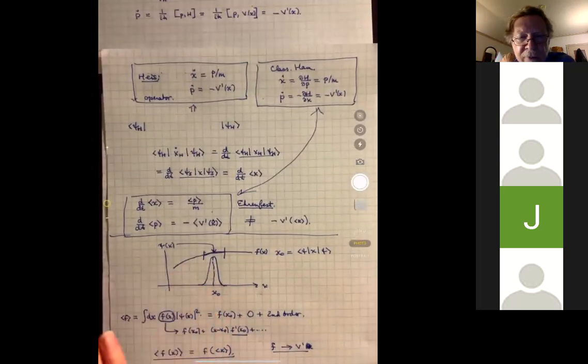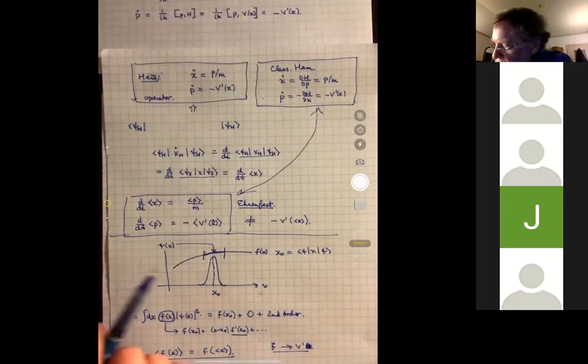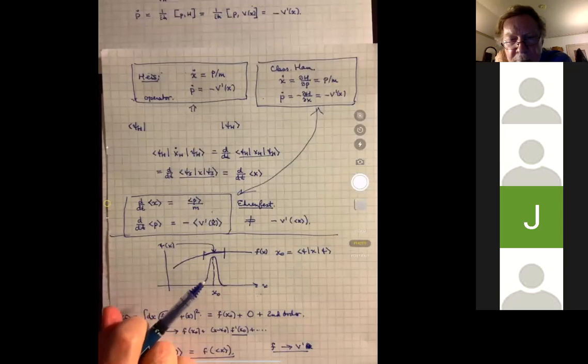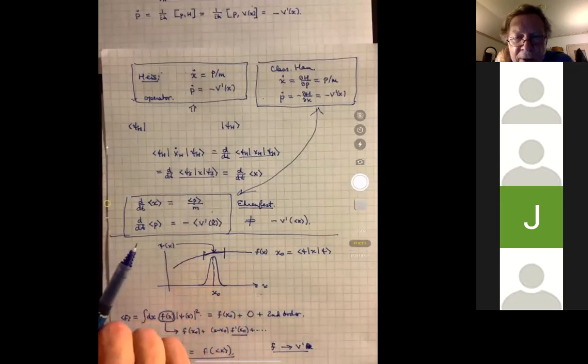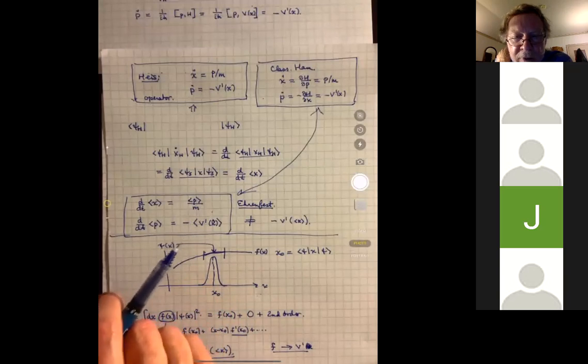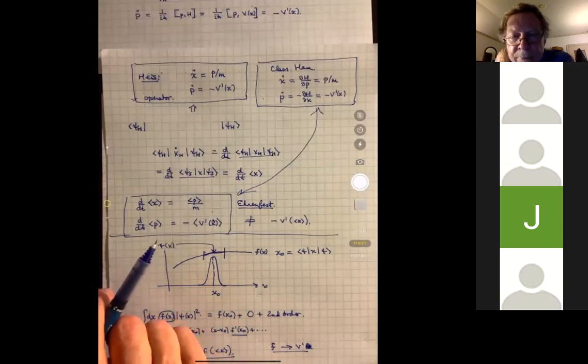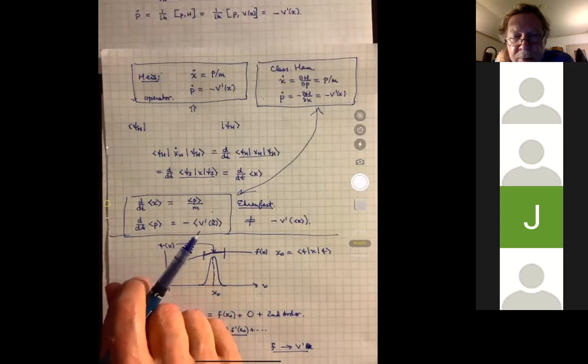And thus we see that if the potential is at most a quadratic polynomial in the position x, then the expectation values of the wave function do follow the classical orbit. And moreover, in this case, there is no requirement that it be a wave packet. It's not an approximation at all. You could have a linear combination of wave packets, one here and one in San Francisco, so the average value is halfway in between, and had nothing to do with the values of the potential at the two endpoints. And it would still be true that the expectation values would follow the classical orbit. So that's a special case for quadratic potentials.